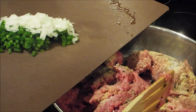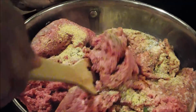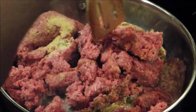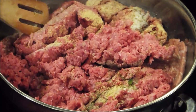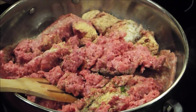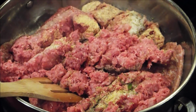I'm going to wait until this is almost done, and then I'm going to add this to the mixture as well. Now, this will take a few minutes, so I'm just going to go away and get this all done. And then once I get this all done, I'm going to bring you back. If I need to drain it, I'm going to drain it. And then we'll move to adding the sauce and adding the rice so that we can simmer this and get it ready to stuff our peppers with.